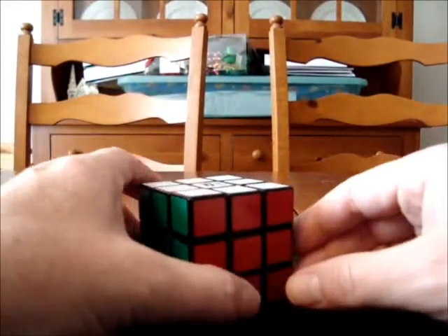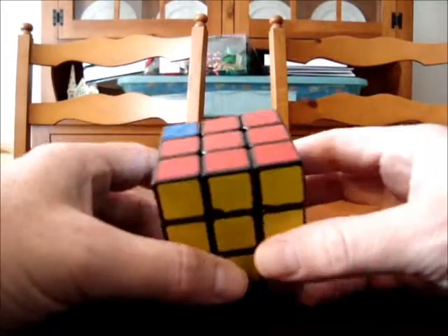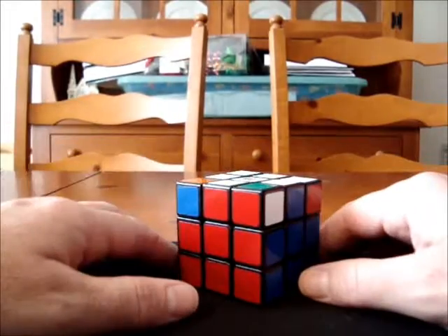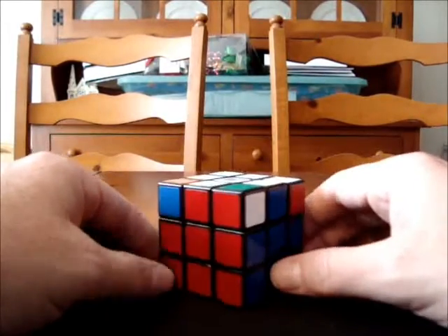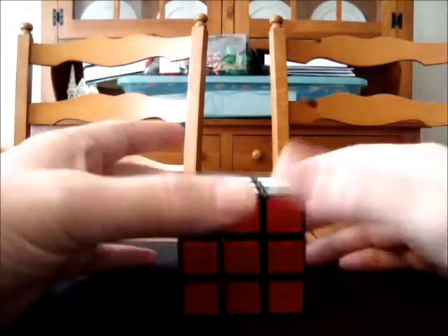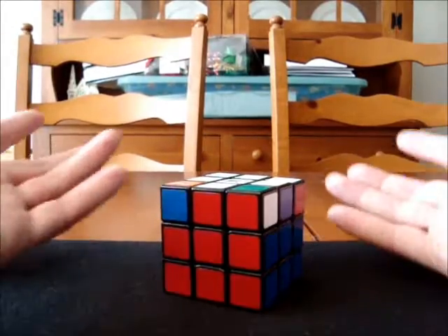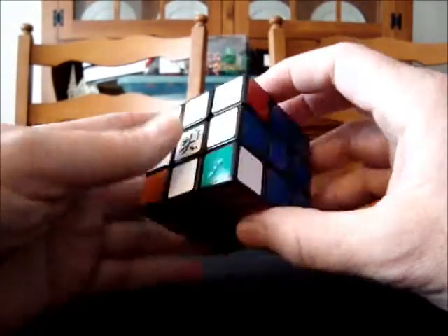Let me give you an example of what I'm talking about when I say that you're going to be able to solve the cube using fewer moves. Here's a situation where we have a cube that is mostly solved, with the exception of just three corners on top. I want to show this to you because this is really the essence of the method that I'll be showing later for solving corner pieces. If we try to use the beginner's method to finish solving this cube, it would take exactly 42 moves to solve these last three corners. But using the method that I'm going to show you, you'll be able to do it in only 8 moves — saving 34 moves. I'm not going to go into an explanation of it yet, but I just want you to see how it would work.